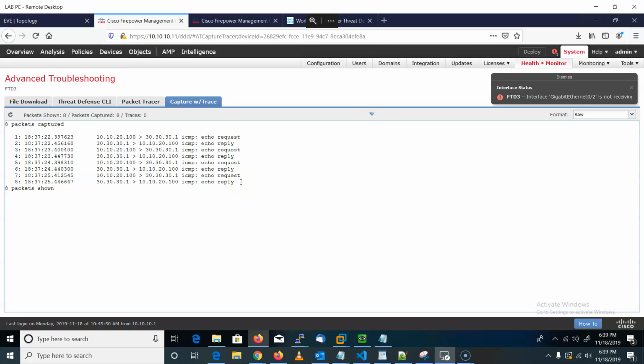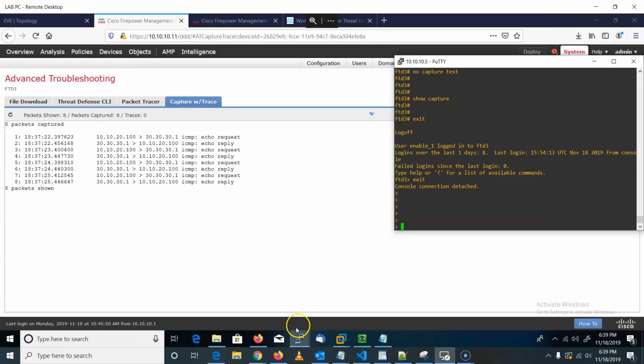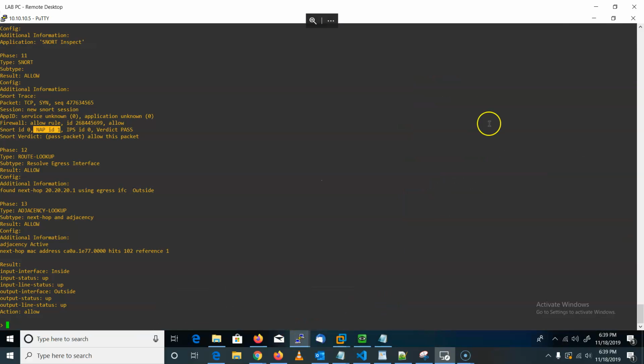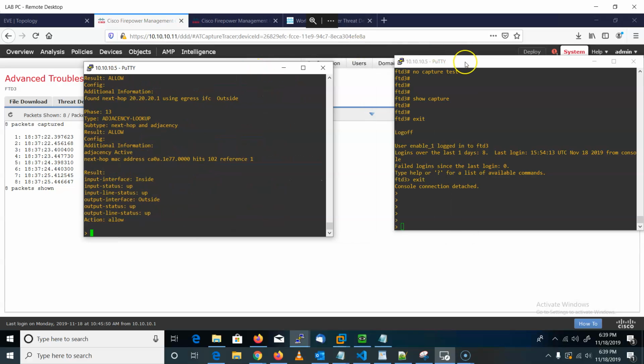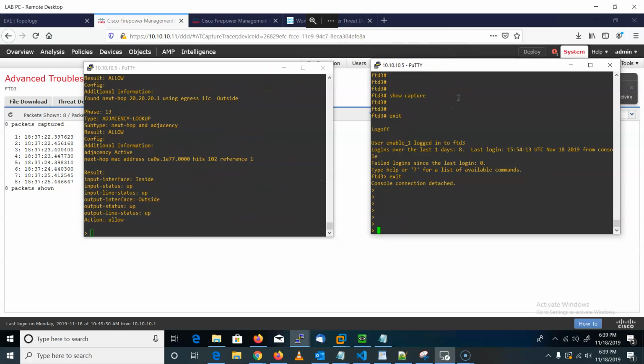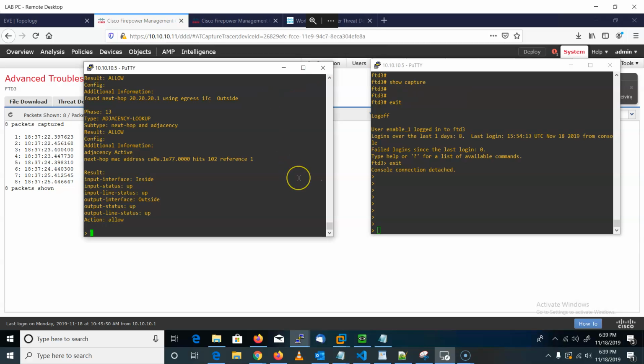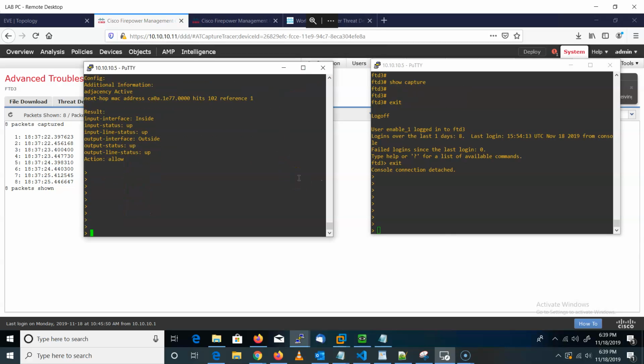Now let me also show you how to do it via the CLI. One reason why I love the CLI for this. This is the same FTD, 10.10.10.5. From the CLI, we have capture from Lina and we have capture from the Snort engine.